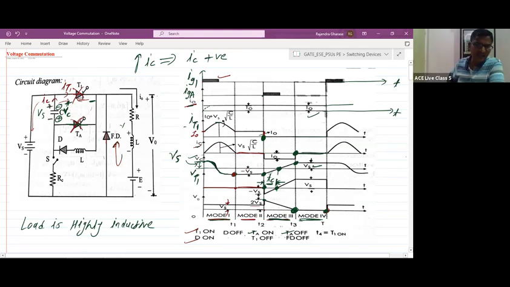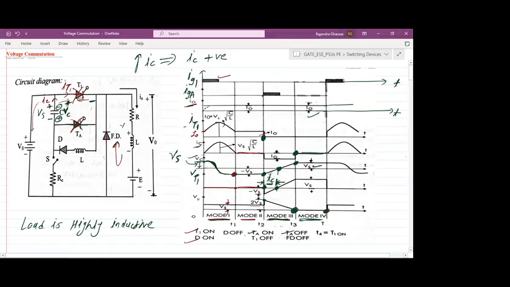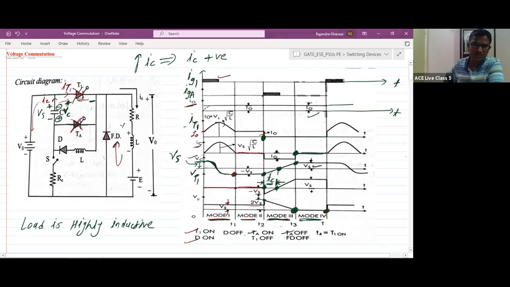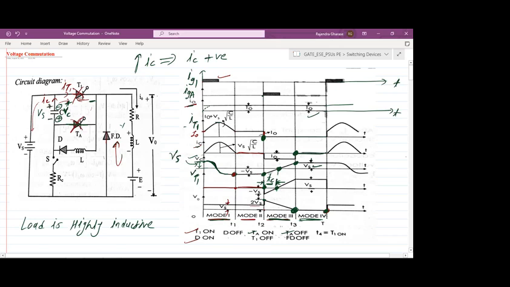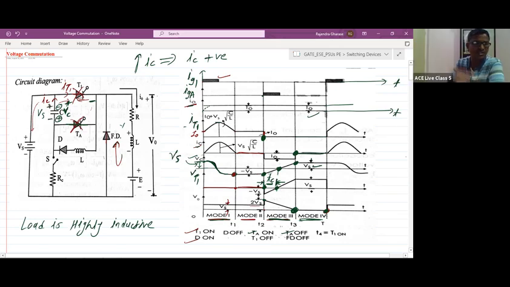Generally, you won't find any difference. The purpose of the freewheeling diode is to allow the releasing current of the inductor. When the inductor releases the energy, at that time the freewheeling diode should be in the conduction mode. Sir, the freewheeling diode will store the energy? No, it will not store. A diode is a passive element. Our switch will not store the energy at all.